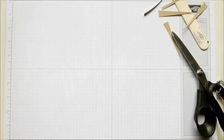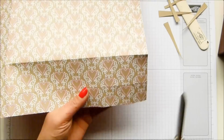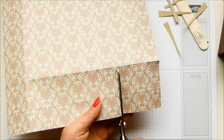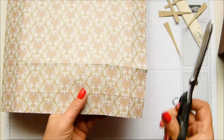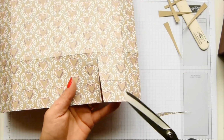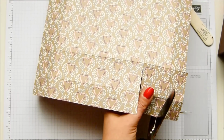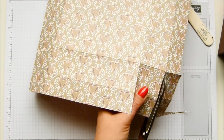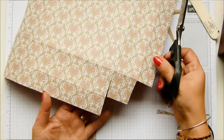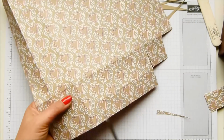There we go. And then the lid, so we've got all of these squares and bits and bobs. What you need to do is cut down as though you were doing that before, wedge in, but actually then get rid of those 3 outer ones because we don't need those. They're not going to form part of the box. So you're left with that bit. So you're left with that shape. That makes sense? Hope it makes sense.